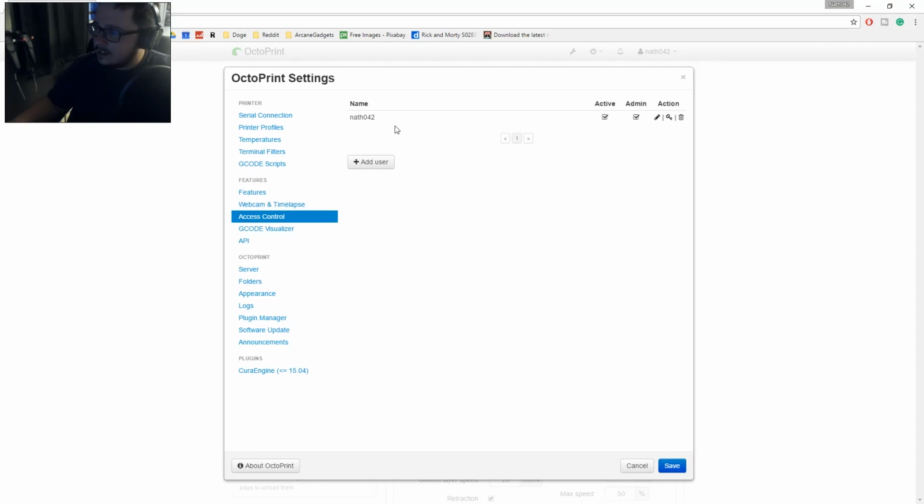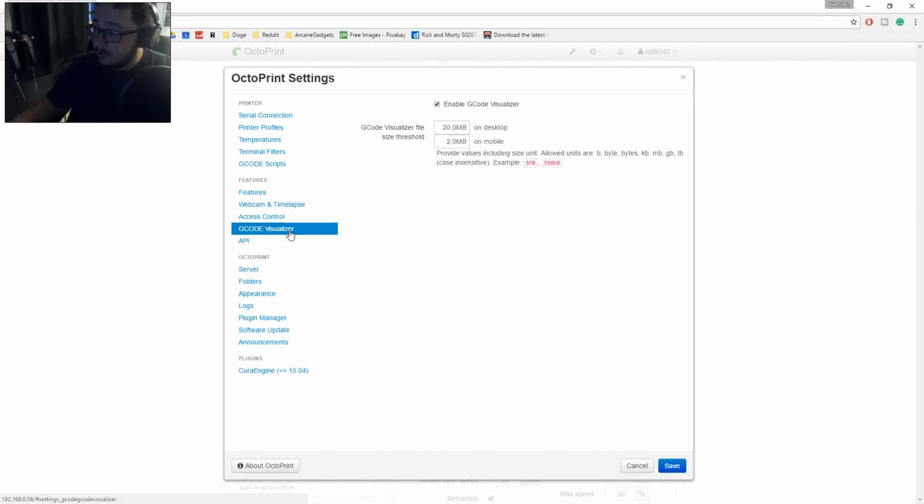Access control. This gives access to usernames and stuff like that. I'm admin and also active on the thing. You need to make sure you have the password set for this, because apparently if you don't, people can access your printer potentially if they have the correct access codes, and also set your extruder to extremely high temperatures, and also run base commands on your printer, which can just set your printer to get damaged, to potentially even cause a fire.